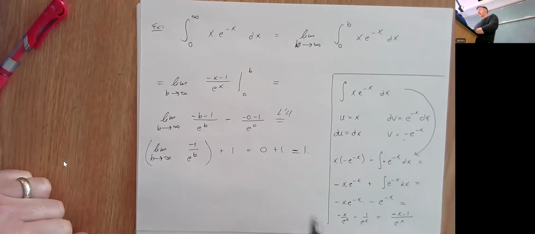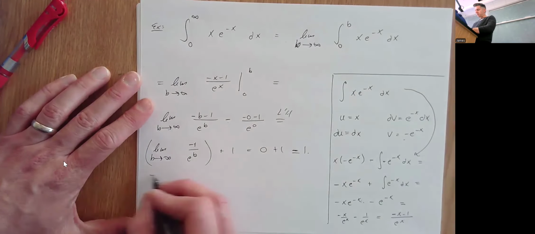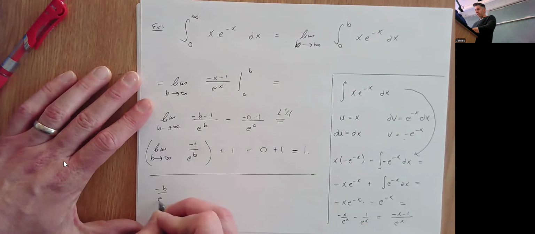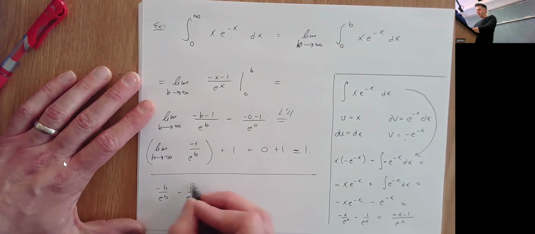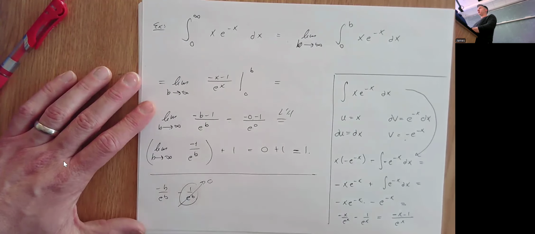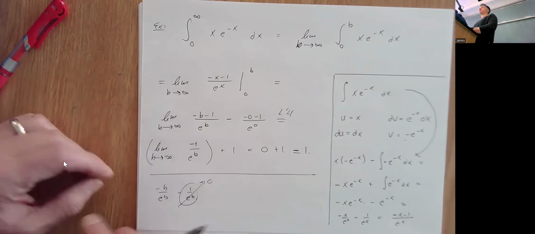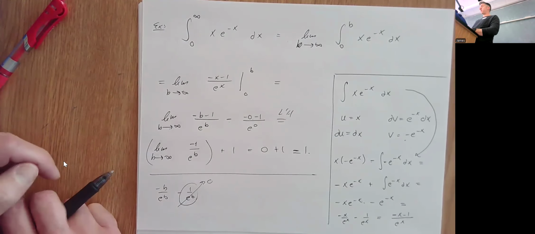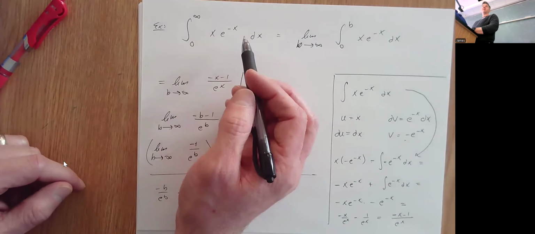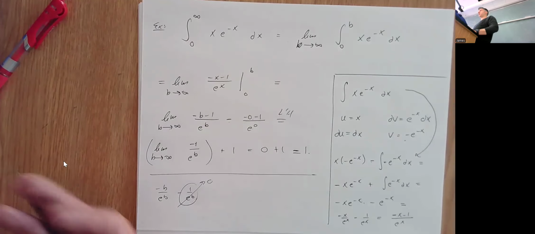I will point out that if we had written this instead as negative b over e to the b and a minus 1 over e to the b, well, then you could be like, well, yeah, that one's going to go to 0 because obviously, and then that one you would have to use L'Hopital's rule on. I think it's more convenient just to combine them in one fraction and use L'Hopital's rule on that, but you could pick. It would be worse if it was x squared e to the negative x. Then you have 3 pieces, you don't have L'Hopital's rule. So again, combining those to make it less terrible. Good idea.